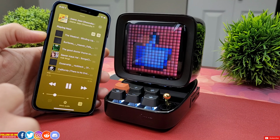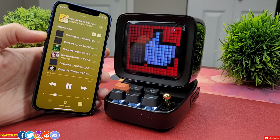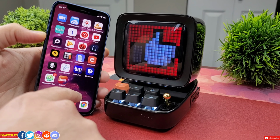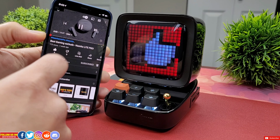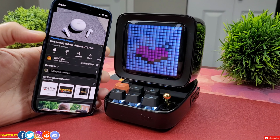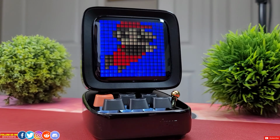I can certainly say it's not the best for this price category, but keep in mind it's not just a Bluetooth speaker. You can also get this distinctive design along with the games, pixel art and other settings as talked about earlier during this video. So here's my final verdict.